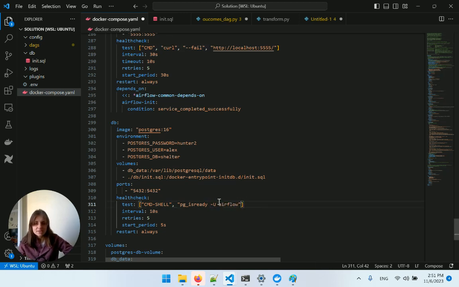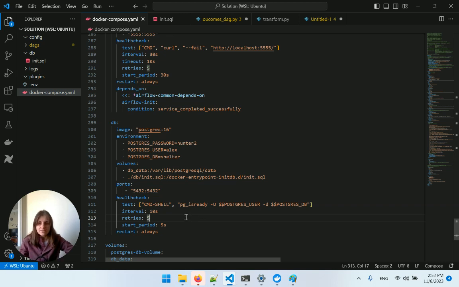And then I'll just write the full command that I want, which is pg_isready, something that checks whether Postgres is ready. My user will be, I think I have to put $$ to call an environment variable from here, Postgres user, and my database will be Postgres database. All right, so supposedly every 10 seconds, it will send a little ping, pg_isready, coming from this user and this database to check whether the database is ready.